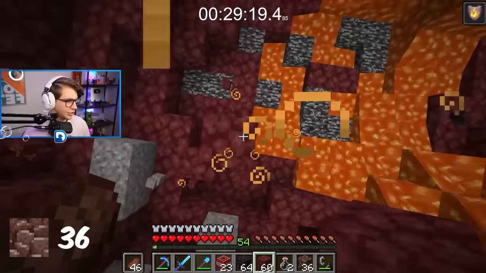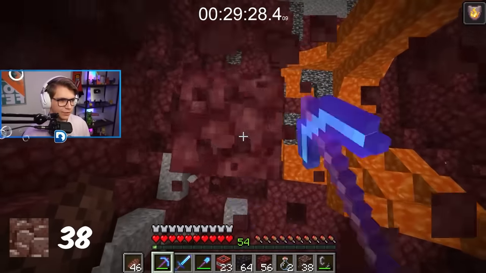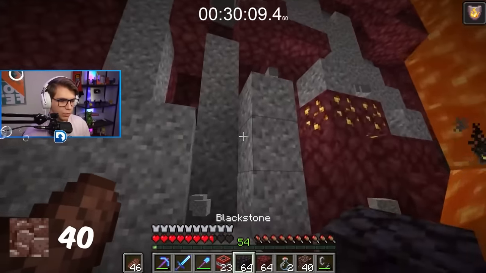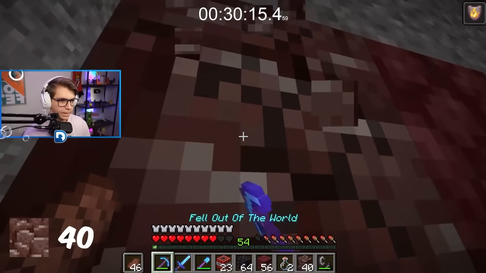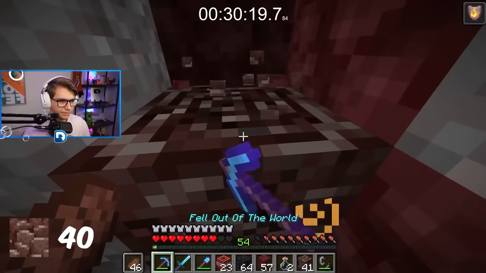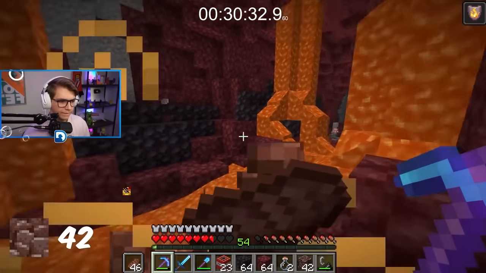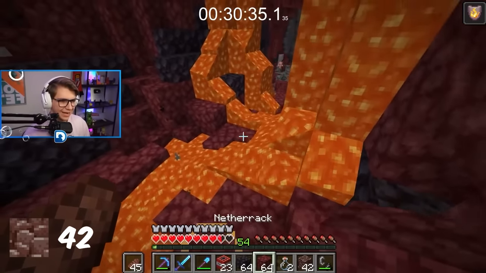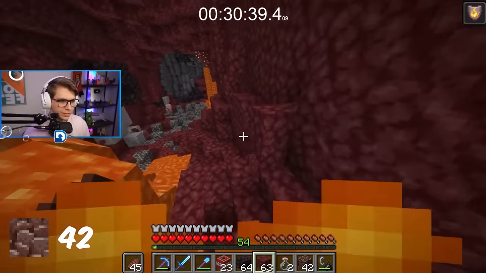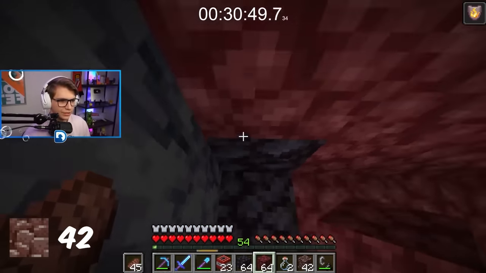See, for every unlucky little section you get, you just get an equally crazy lucky section. So right now we have 9 ingots. We have 38 ancient debris. More. Oh my gosh. More. Oh my gosh. 42. That's 10 and a half netherite ingots. In what? It's been like 30 minutes. 35 minutes. And so yeah, this is what happens when you enter basalt deltas.